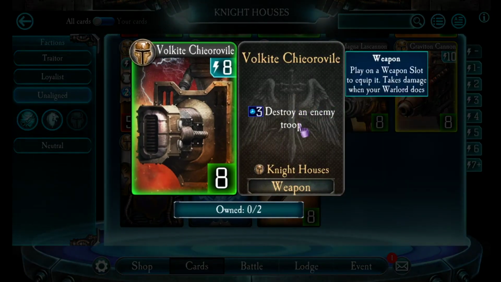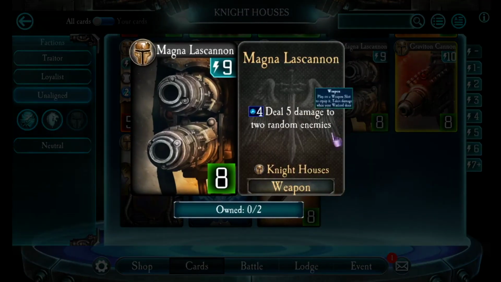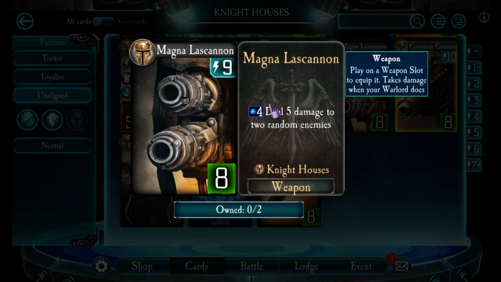Volkite Chernobyl. Okay, so look at this. 8 energy for 8 health, but spend 3 plasma and destroy an enemy troop. I like this a lot. In late game, some enemies tend to rely on powerful troops to kill you. As long as they don't have ward, the Volkite Chernobyl will take care of them for you. And what about for enemies who do have ward? Well, there's the Magna Las Cannon for that.